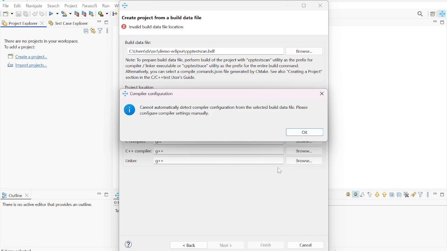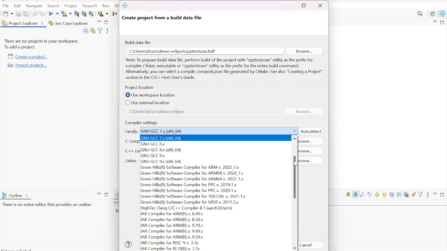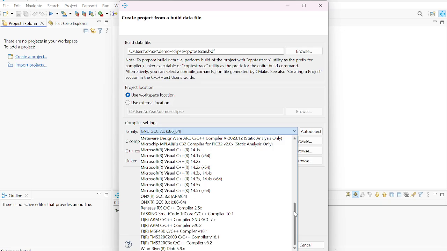Cross compilers come in many forms and many names, so they cannot be expected to be auto-detected. The permutations are a lot. So this is the time where you need to be familiar with which compiler family matches your toolchain. For this particular one, I know that it matches this compiler definition here.